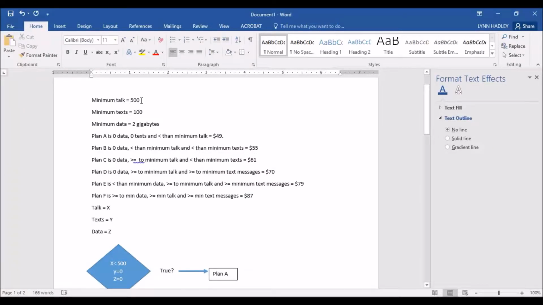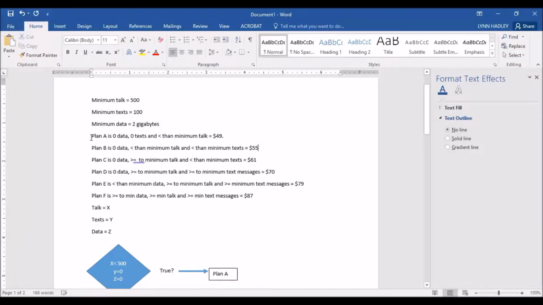So I've worked out some pseudocode here so you can get an idea of what's going on. The minimum talk amount would be 500 minutes, the minimum text amount would be 100 texts, and the minimum data would be 2 gigabytes.